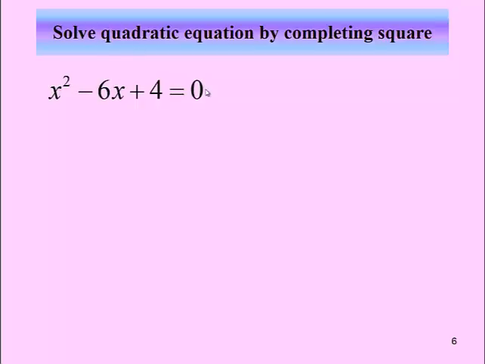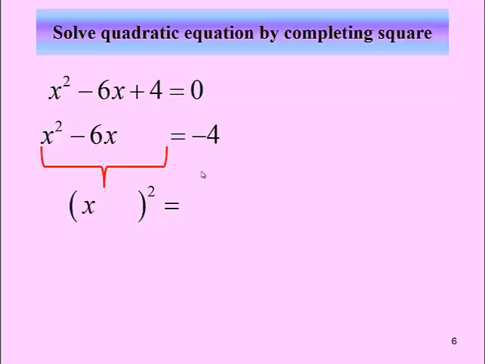The technique goes like this. Here's a typical quadratic equation in standard form. If we move the 4 to the other side and make it negative, the left hand side we're going to turn into a perfect square. That's why it's called completing the square. Down below we'll put parentheses with a square on it. And the steps go like this. If this is an x squared, this has to be an x. Whatever number is in front of the x in the middle term, we take half of that, we square it, and if we add 9 on the left side of an equation, we've got to add 9 on the right.